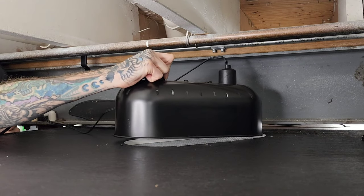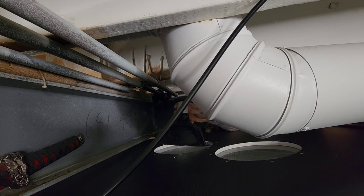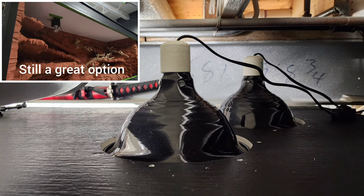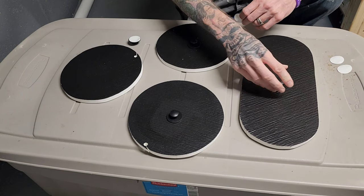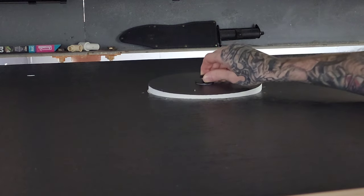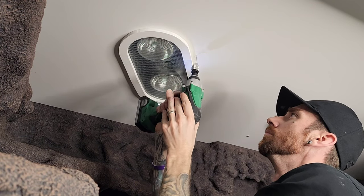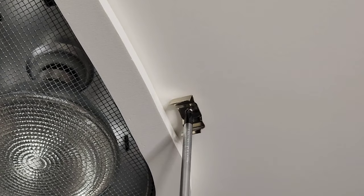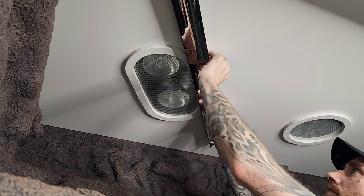I like installing my lights this way because it allows the fixture to be recessed into the ceiling. This is my preferred method because it maximizes space inside of the enclosure rather than installing a bracket to the top of the ceiling. Put a couple of handles on the cutouts from earlier so I can use them as plugs if ever needed. Measured and drilled holes to mount the brackets for my Arcadia Pro T5 UVB fixture and snapped it into place. I may have to back it off the light trim about an inch — I'll do some temp readings once the enclosure is up and running.